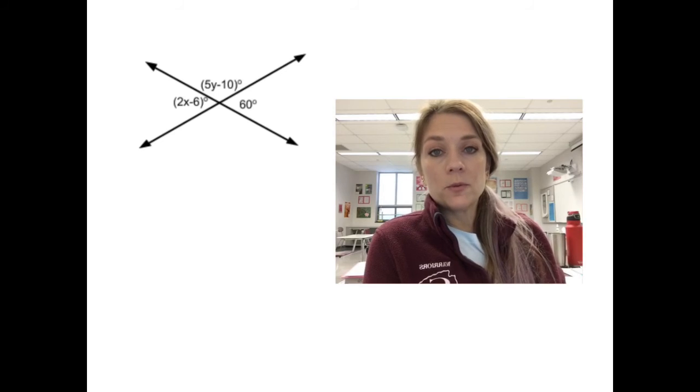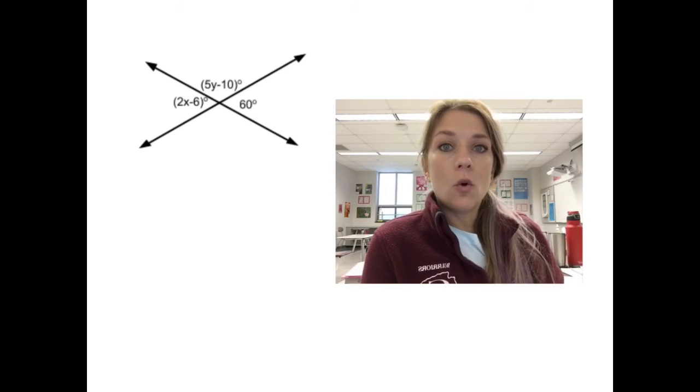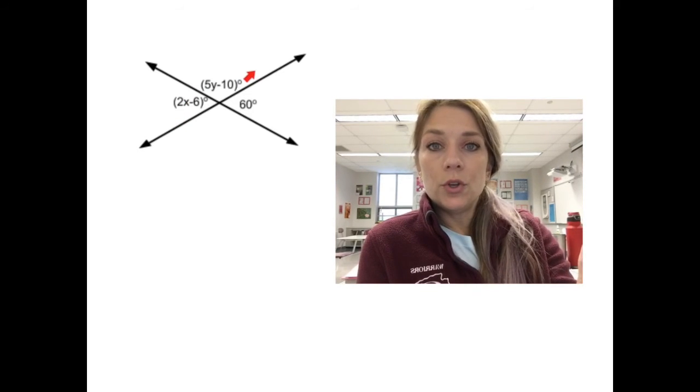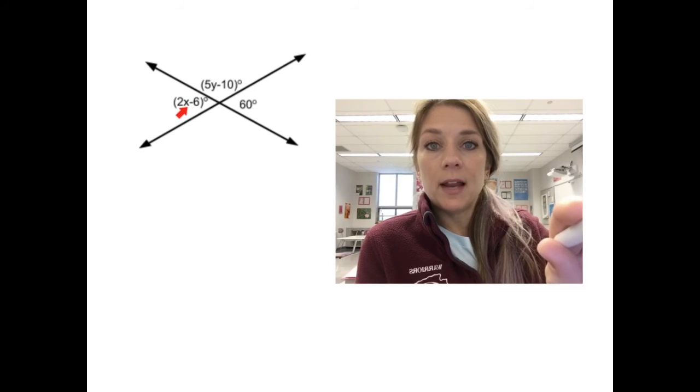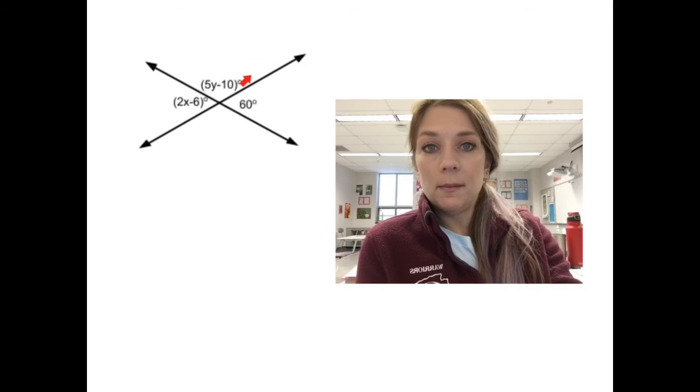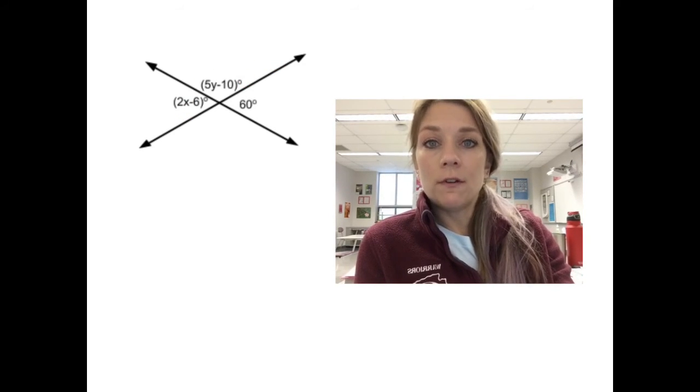So this is going to be one of those problems where you're going to want to really look at it and decide which variable you're going to solve for first, based on the information that is given. But I actually want to draw your attention to the fact that in this particular example, we're not able to use the fact that we have a linear pair here first, because then we're mixing our two variables. I have an x in this expression and I have a y in this expression. So we can't add them together and set them equal to 180 degrees, because then we have an equation with two different variables. So there are some limits sometimes when you're solving for multiple variables in one situation.